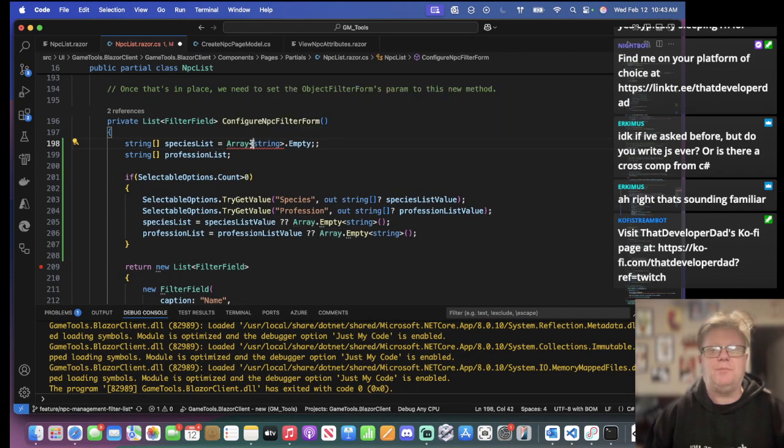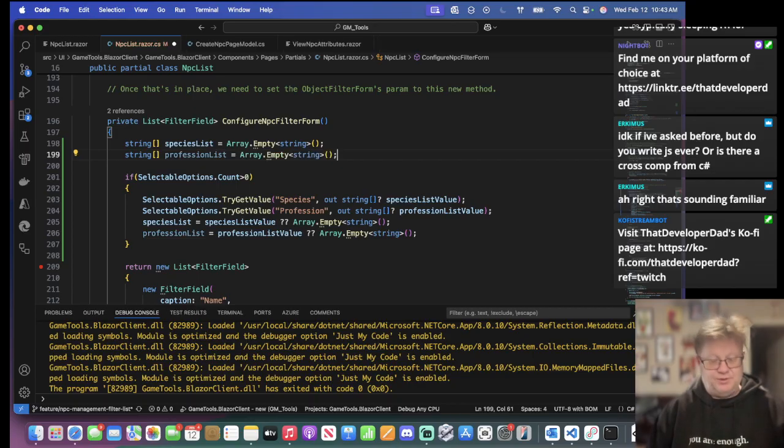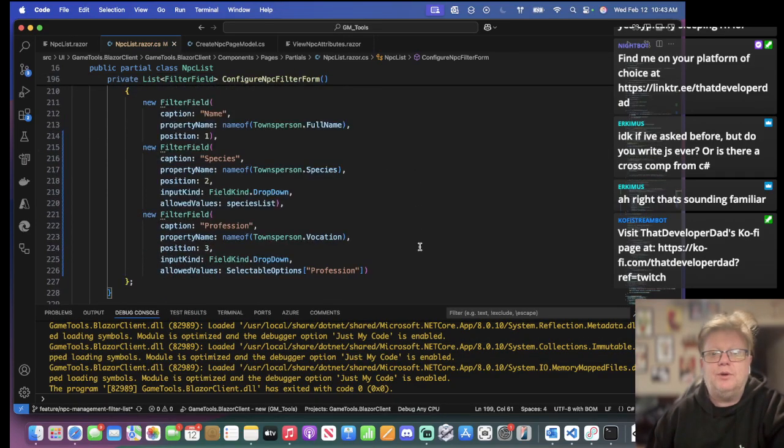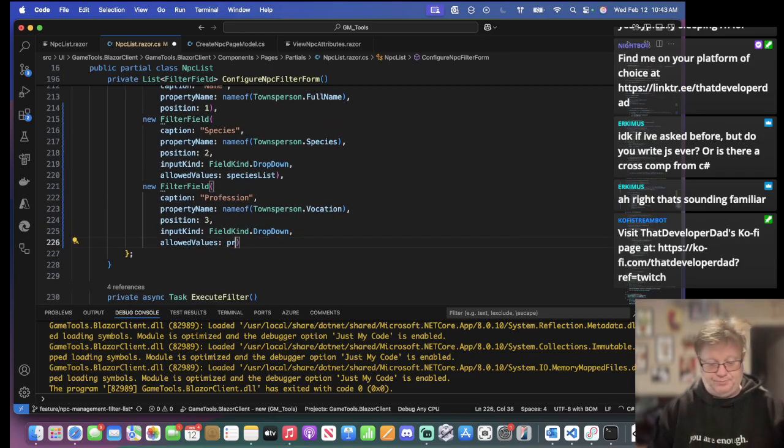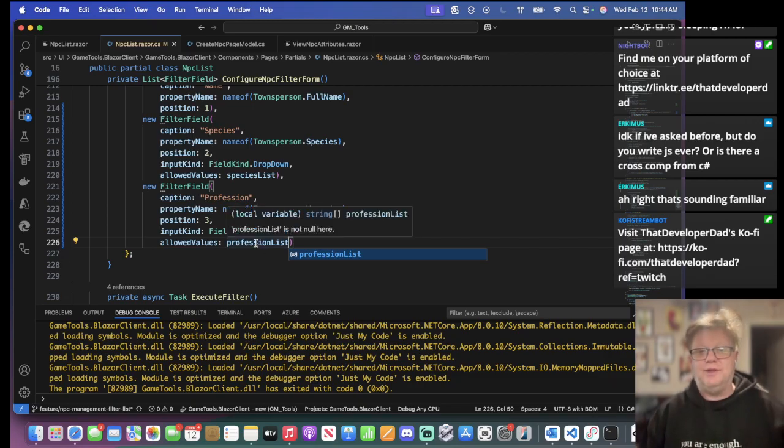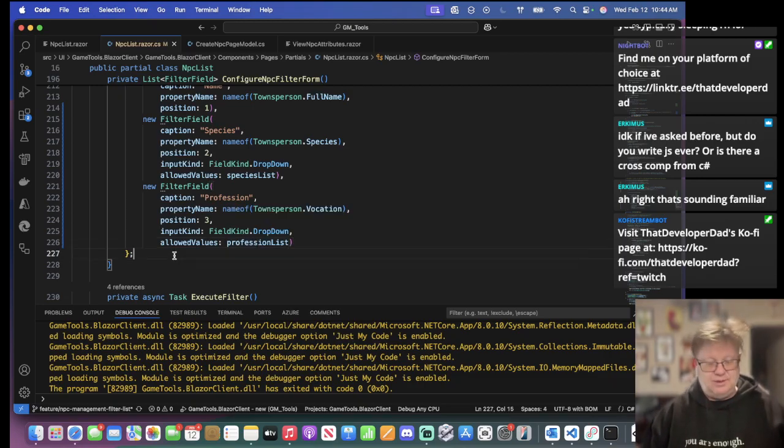Oh, duh. I did it backwards. Array empty of type string. An empty array of strings. There we go. And now I can add profession list down here. Now, still no guarantee that these will be populated because we're dealing with some component lifecycle silliness.